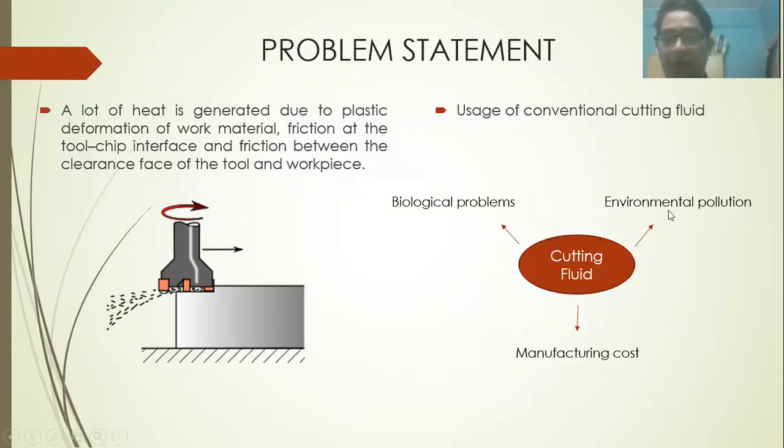Next is environmental pollution. This is related to the life cycle of the cutting fluid. The cutting fluid has a life cycle, and when it ends, the cutting fluid needs to be disposed of correctly. There is a risk that the cutting fluid may be disposed of into the drain or open water. This will cause environmental pollution.